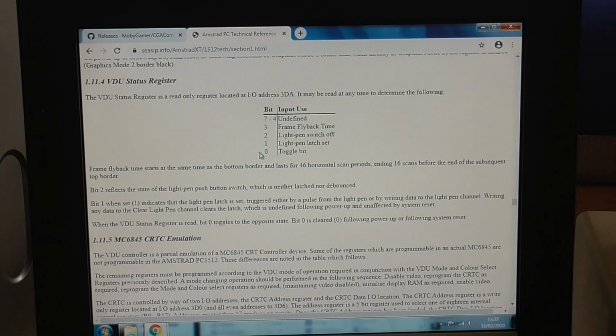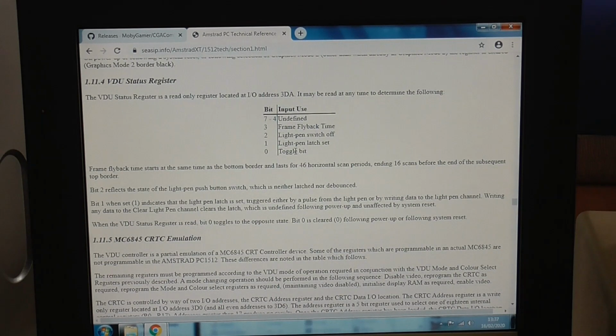And this is why the test fails in Trickster's benchmark, and the reason is because he toggles this bit when he reads to determine whether or not he's in vertical flyback, and so then this gets set, and then he toggles it again every time he checks for a horizontal retrace.